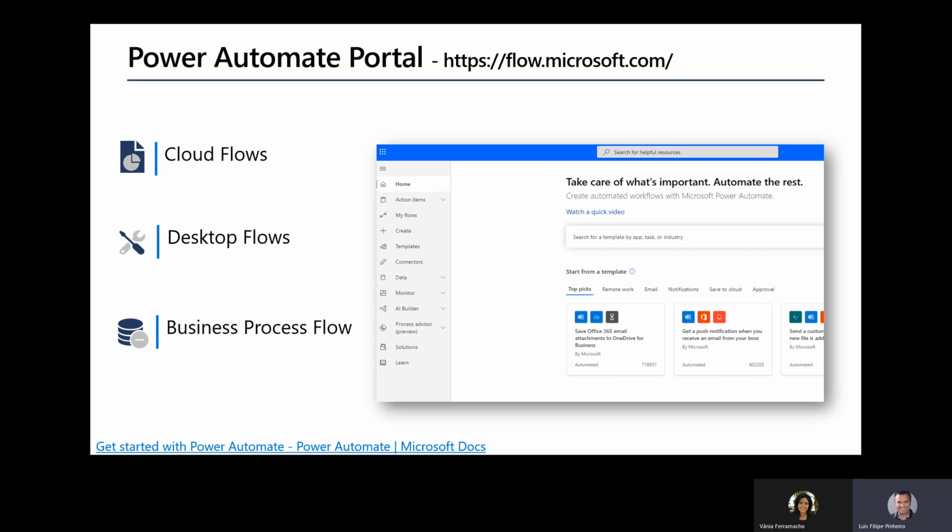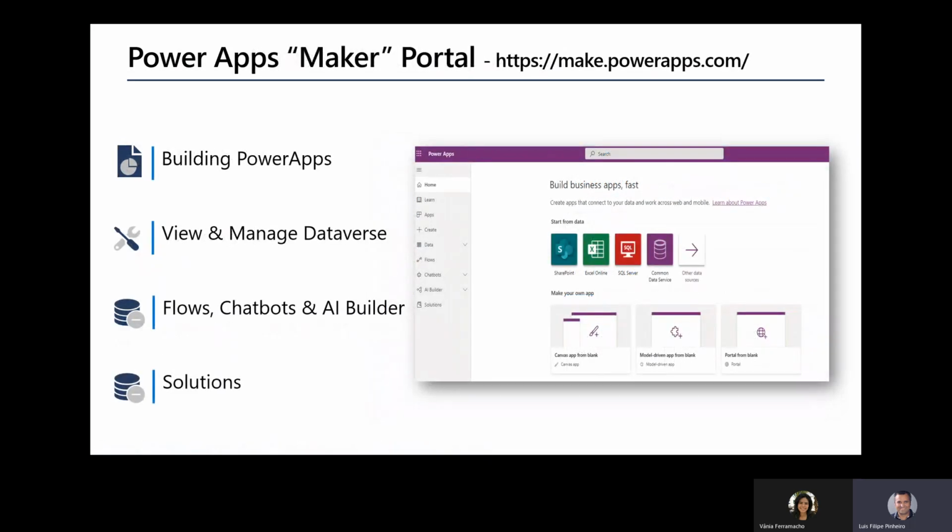So this is for the Power Automate portal, but we have also the Power Apps portal, and here we are looking at the Power Apps Maker portal, which is a high productivity development platform for business apps. And there are here 4 major components. We have the Canvas app, we have the model-driven app, we have the portals, and we have Dataverse.